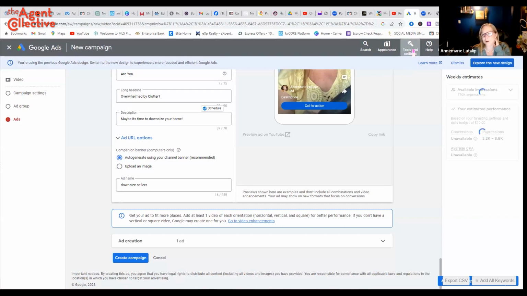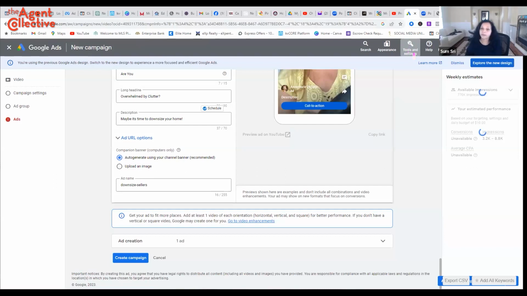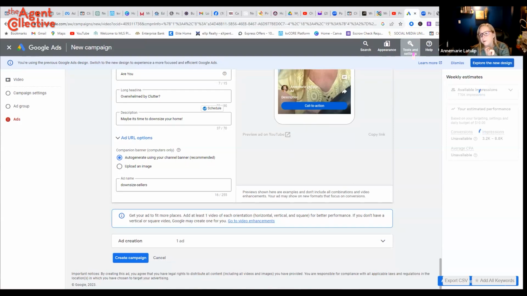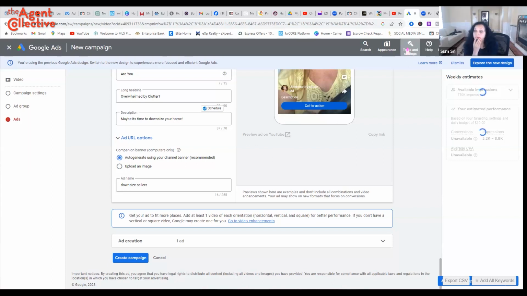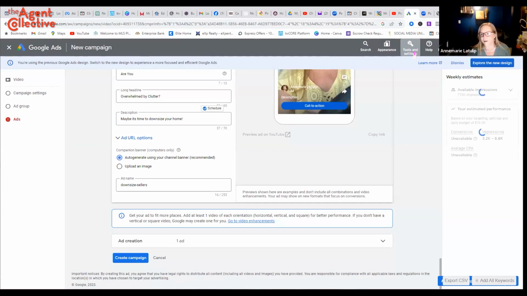Just real quick before we go, I wanted to point out this tools and settings tab. This is a tab where you can go and create your audiences like I was talking about earlier, but also get your insights, adjust the insight view, and also your billing if you want to go in here and look, because your Google ad account can add up quickly. So my recommendation is to go in there and check that periodically too.